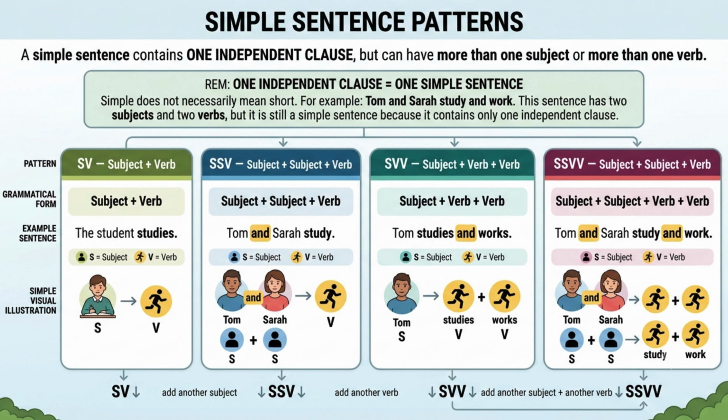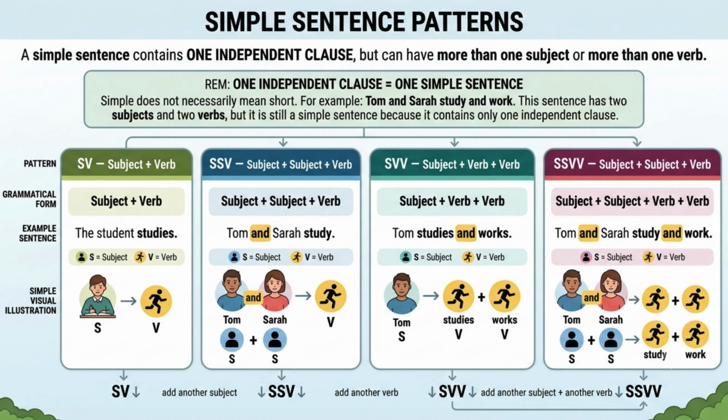Since we have seen how to double up on subjects, let's try the opposite. In the sentence Tom studies and works, what has changed compared to our first pattern? Well, in the first one, it was just one person doing one thing. But here, it sounds like Tom is doing 2 different things at the same time. He is studying, and he is also working. Is that called a double verb? And does that still count as one thought, even though he's doing 2 separate actions?